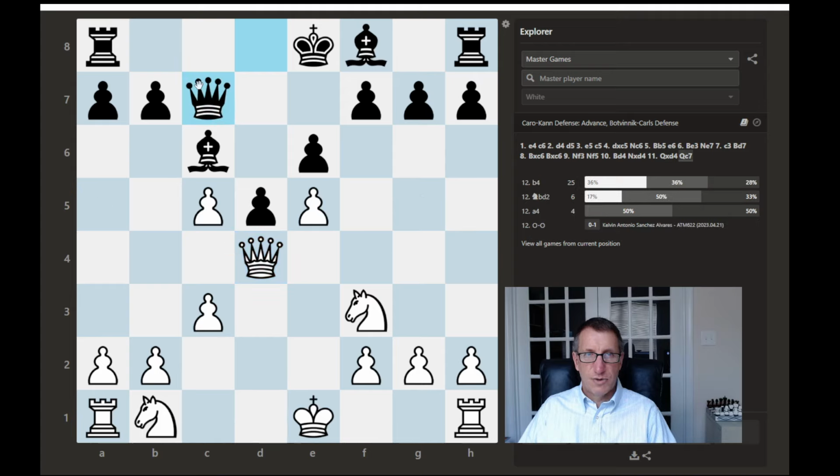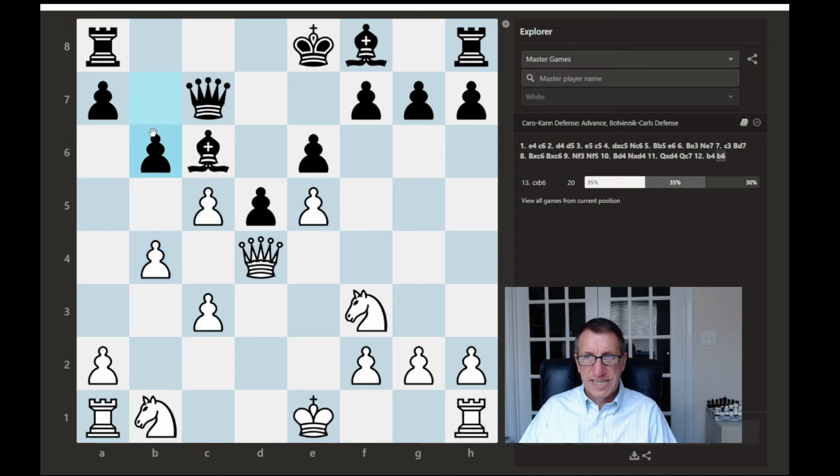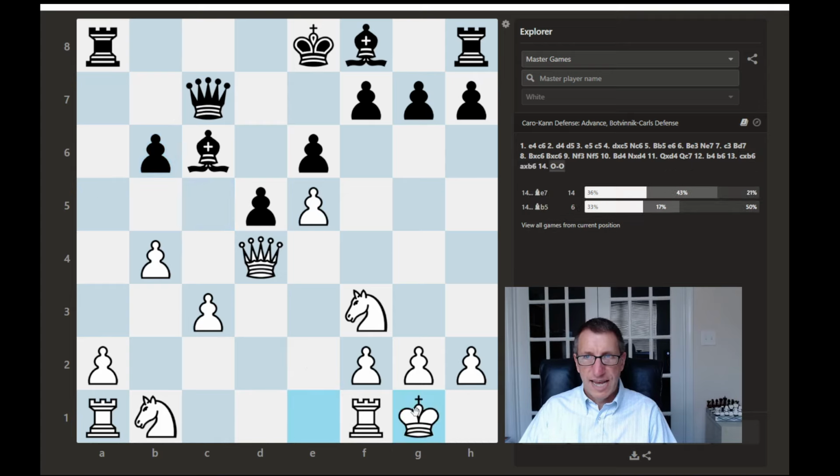All right, so we move here. That allows protection of this pawn, but then b6 is usually played. Capture, capture, castle. And this will be the last line I'll look at.